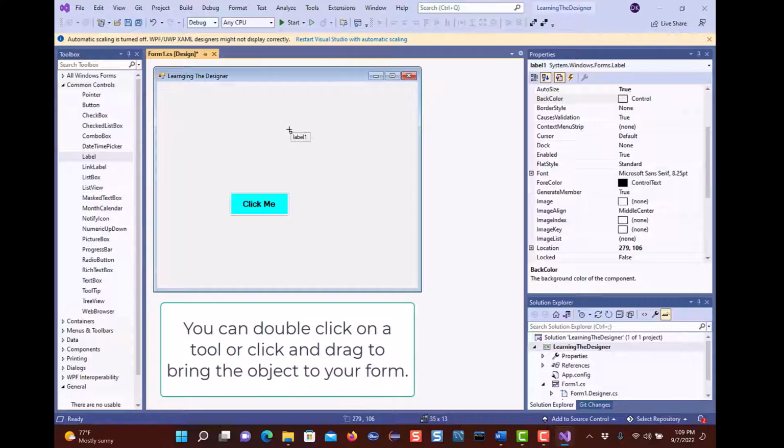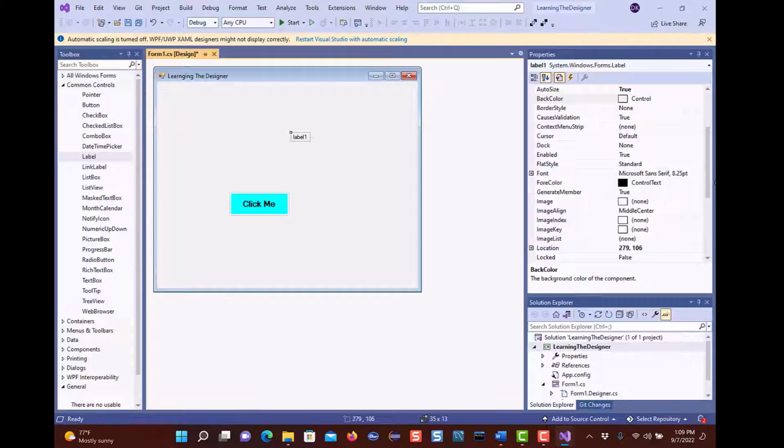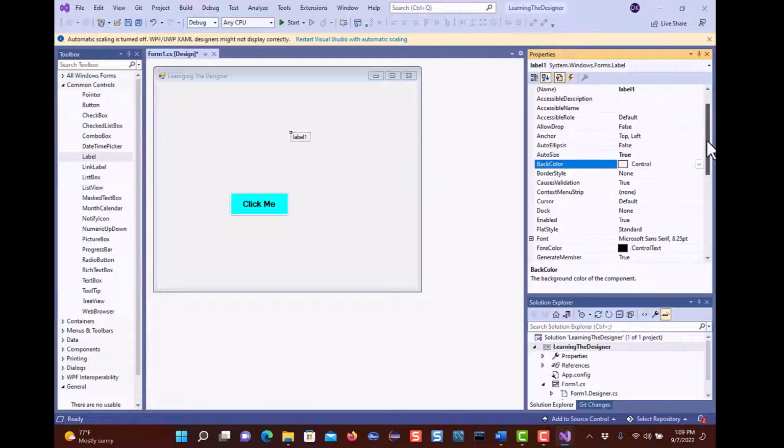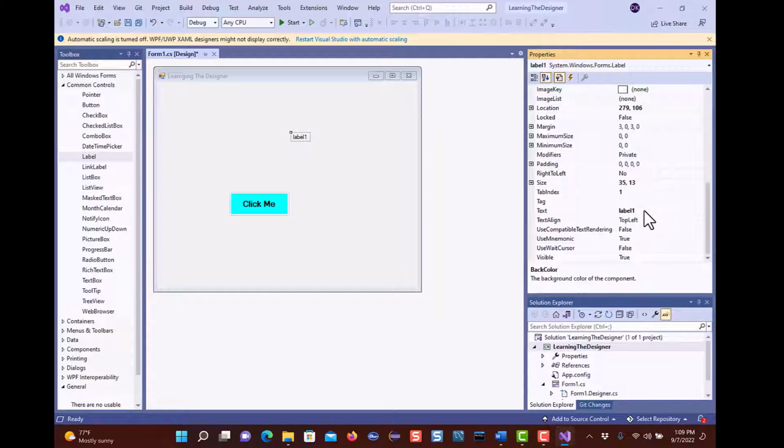It now has the focus. You see a little square up on the side here. The interesting thing about the label is that AutoSize is true on here. That means it's going to change to accept whatever the content is in there. So in my text area, I'm going to simply say hello, and hit enter, and hello pops up in here.